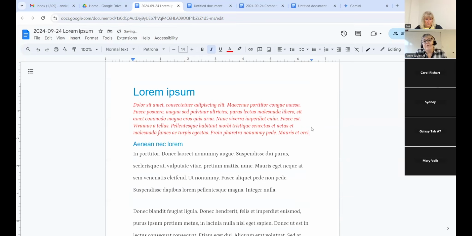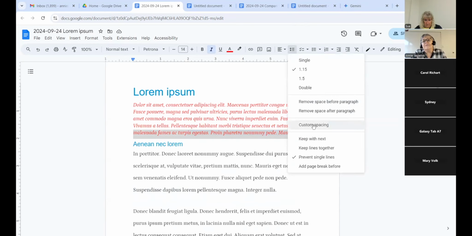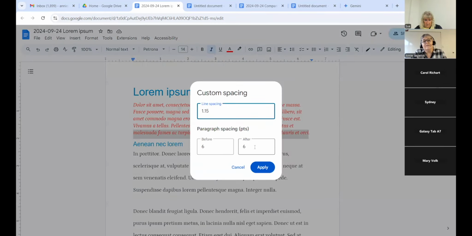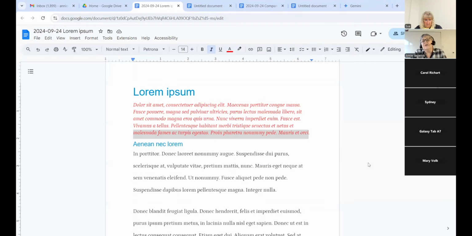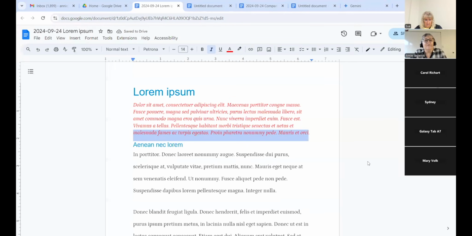If I wanted more space between this paragraph, I'm going to click here, and it says remove space before paragraph. I'm going to go to custom spacing and I'm just going to put like 12. I think it just looks better and it flows better and you don't have unnecessary carriage returns, because sometimes you're thinking, why is it doing that? Well, it's because you added a carriage return. So sometimes it doesn't line up correctly. So think about using this tool.